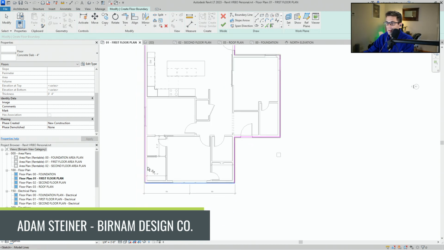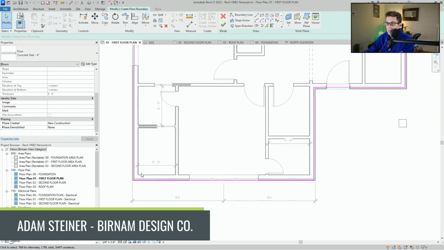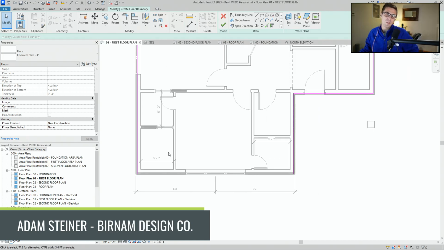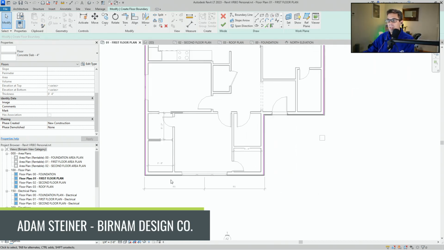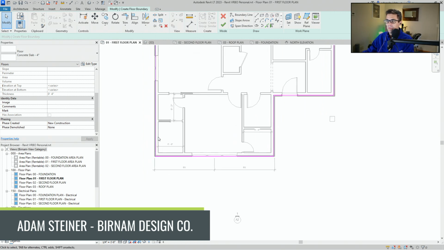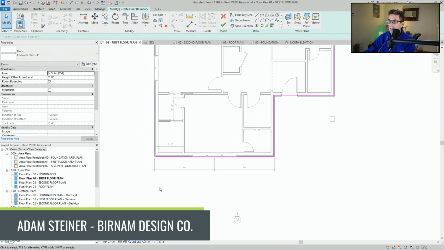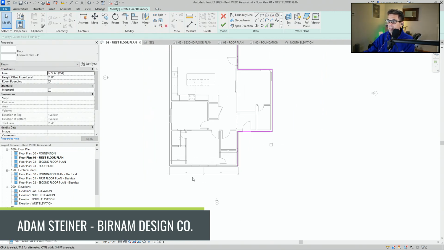Oh, I see. There's that corner. Actually, let's think about this. The slab would be 4 inches in from that exterior face. So let's delete all these.